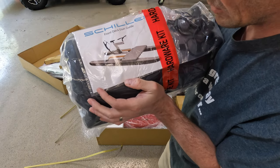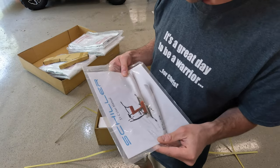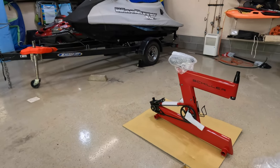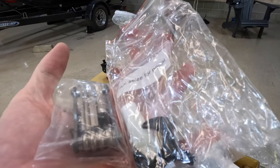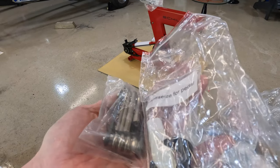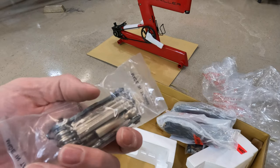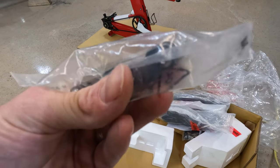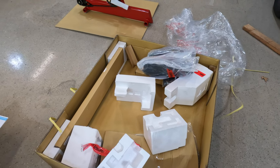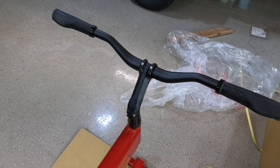This might be what this looks like — it's got a pontoon right there. I'll spare you all the details; got the frame out. When you buy these assembly-required kits you get that one single allen wrench in there. I have to say, Schiller — nice job. They give you all of the sizes that you're going to need. Attention to detail: so far impressed with packaging, shipment, and supplies. Got the handlebar on.